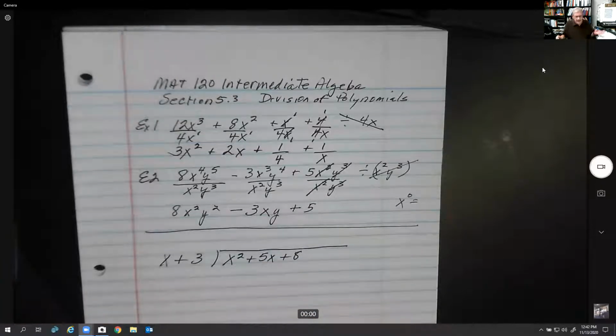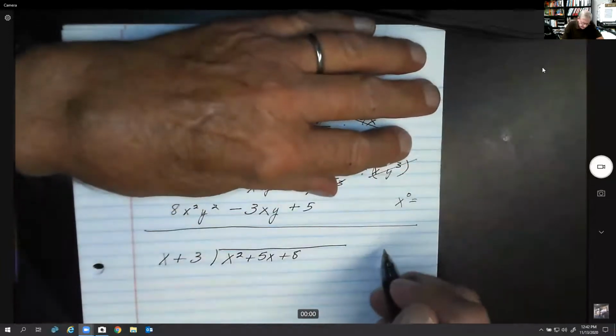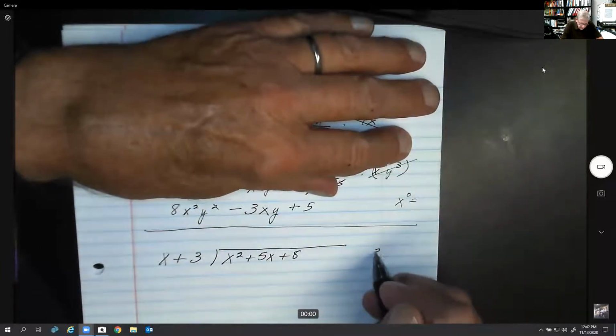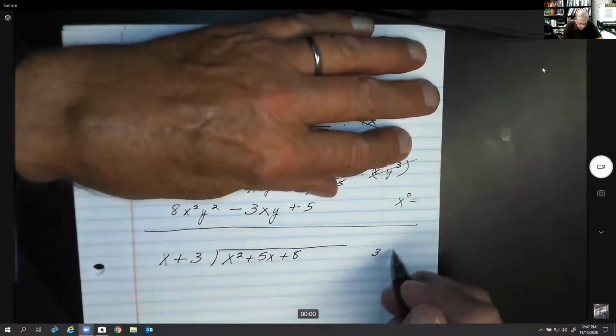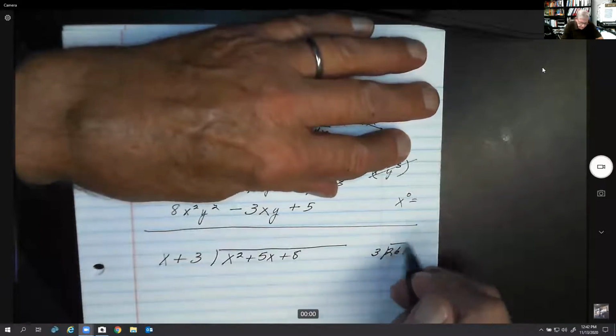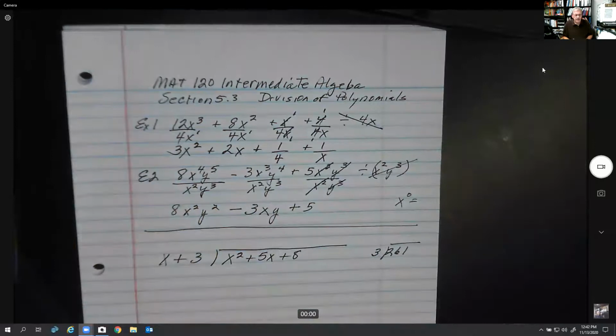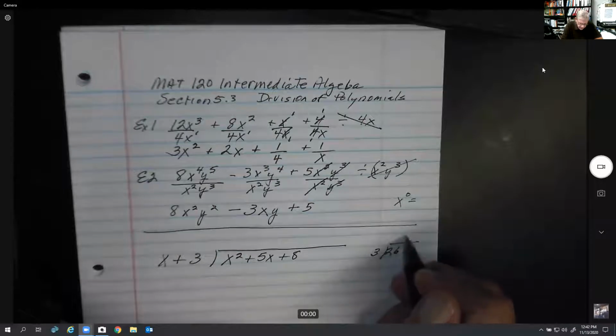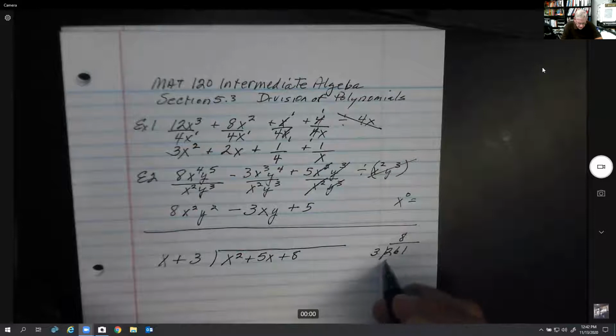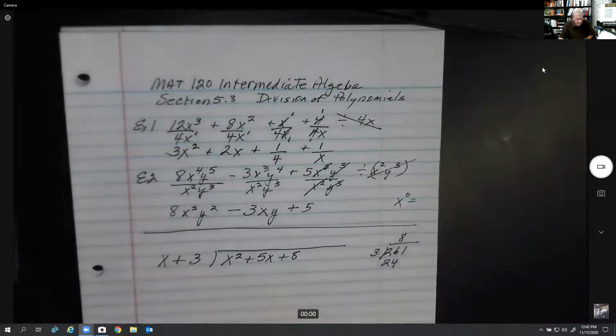So it's kind of like, let's take a look at a simple problem. Suppose we wanted to divide 3 into, I don't know, 261. Okay, the first thing, when you divide by long division, you divide 3 into 26, right? It goes 8 times, and where you put it is kind of important, and then you get a 24.